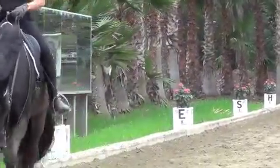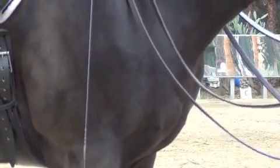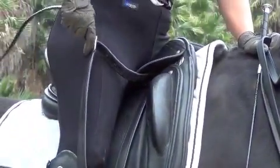It happens very quickly, but that's the biggest mistake people make, is they have this idea that the horse can just, once it learns something, that's all there is to it. But that just has to do with cues.